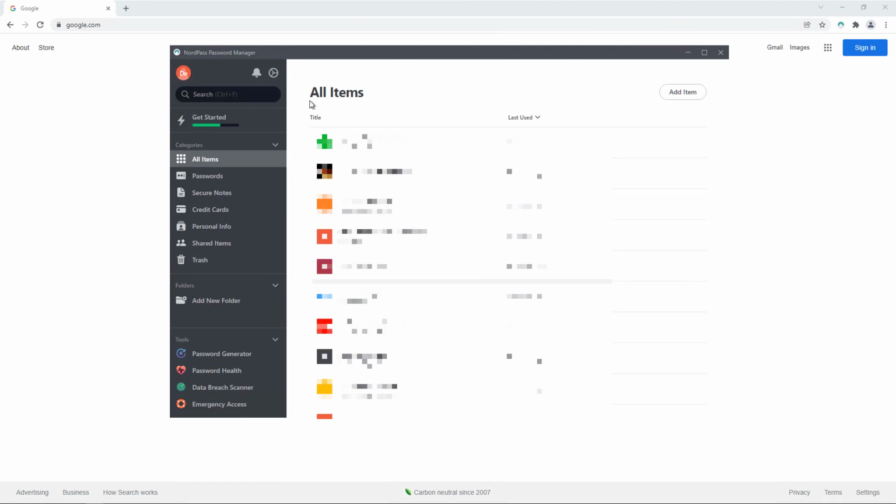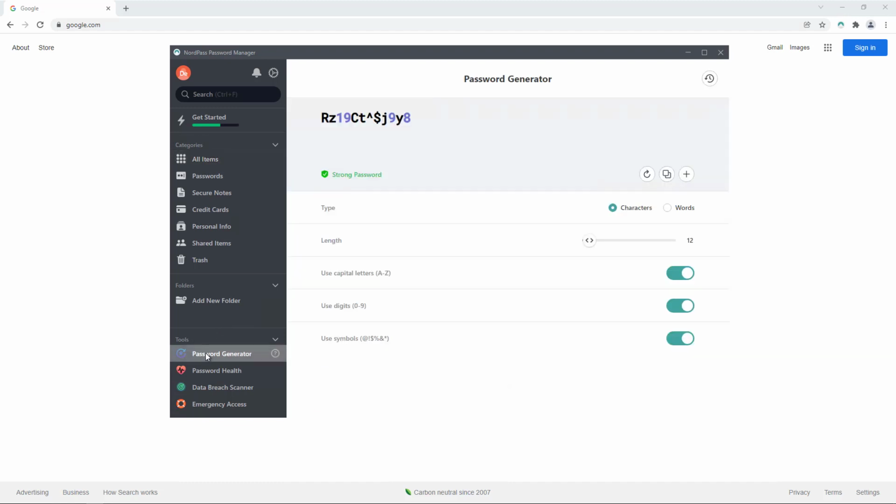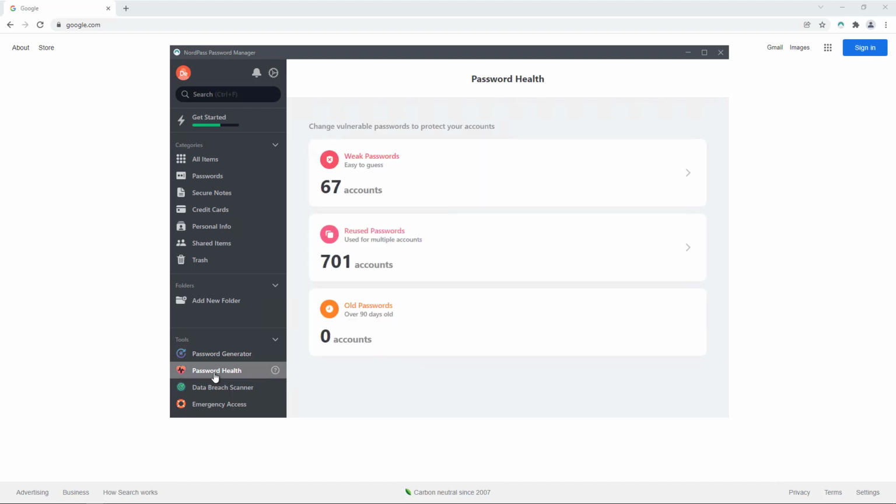All right, so once you have all of your passwords imported and ready to go, you can explore some of these other features here. I just wanted to bring to light some of these tools down here. So Password Generator is an awesome tool that I use daily to create secure passwords and then store them, so definitely check that out. Password Health is huge here, guys. It allows you to easily gauge how effective your passwords are, and as you can see here, there's a lot of passwords I need to upgrade. So this is something that I gotta keep an eye on.